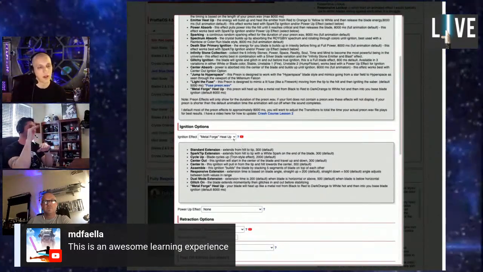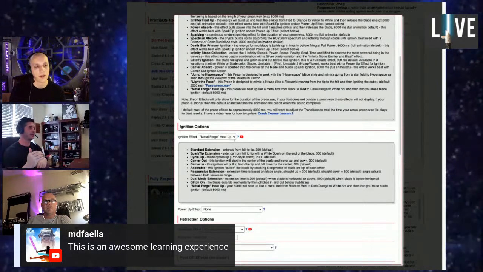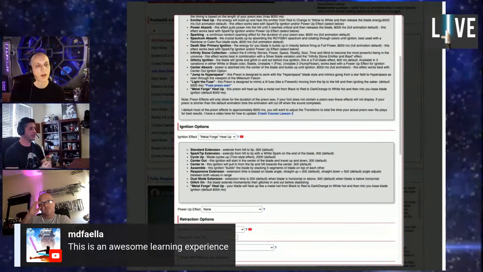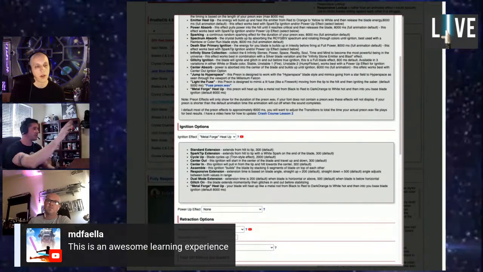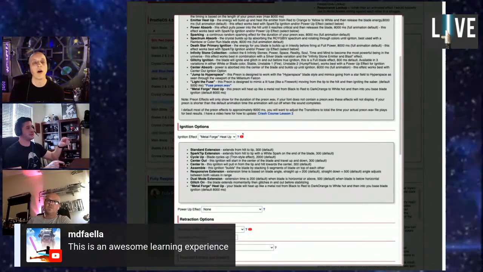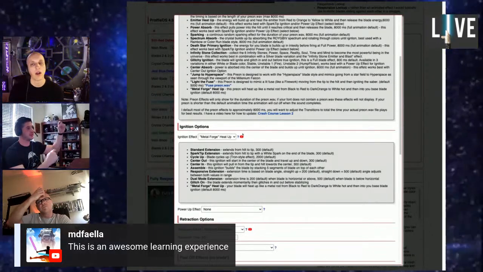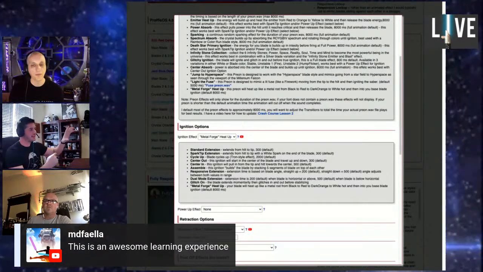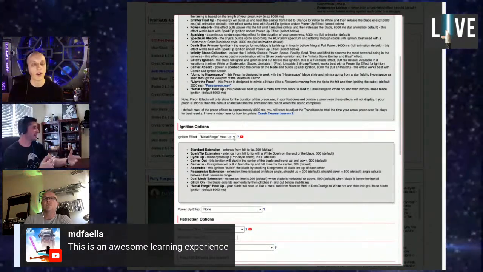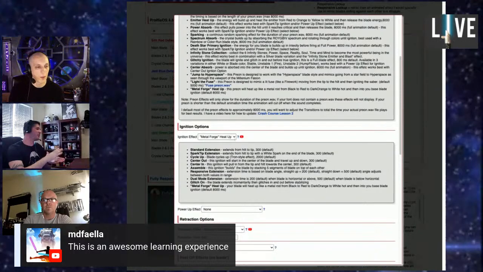So I made them two because some people like the Preon effect, so they'd want the heating up to be a Preon. If you want the heating up to be your ignition, you would choose it there and just not run a Preon. If you ran those two together, you actually get the same effect back to back. So the Preon would be heating up, and then it would go black again, and then it would heat up again. So it's the same effect, just two different uses.